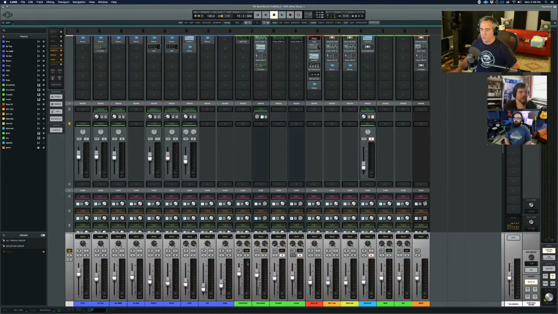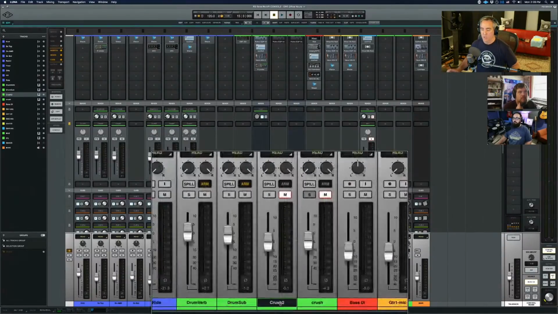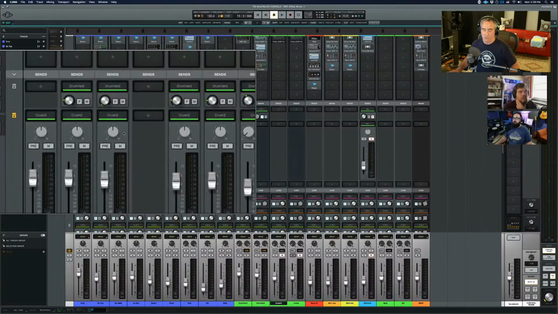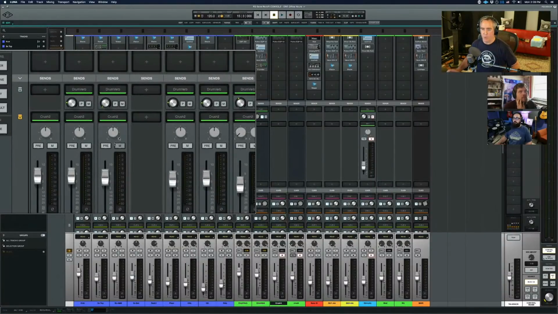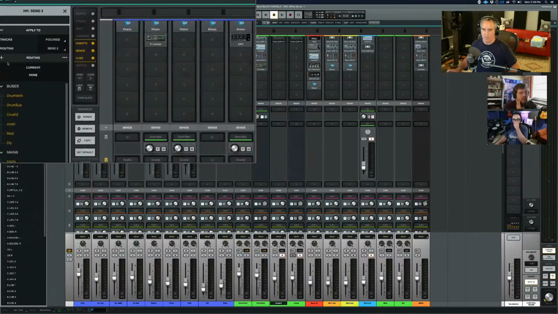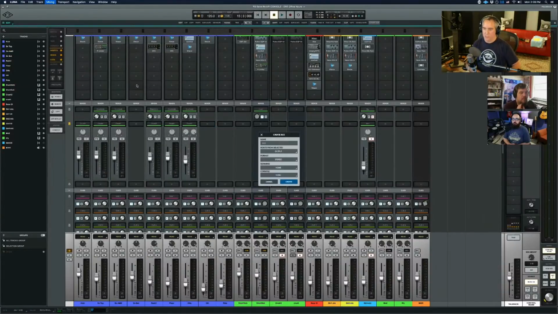So I've got two different ones set up. I'm going to show you this one labeled Crush 2 first. I want to focus on Crush 2 because it's the one that's being fed by my sends. So you'll notice here that I have post fader sends set up in Luna. In order to do this, you can click on a send and hit the plus sign and build it from scratch, or you can simply do Command Shift B to bring up the create bus to create a bus from a send as opposed to an output.